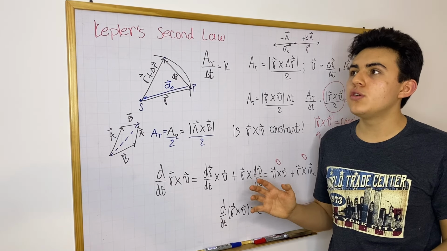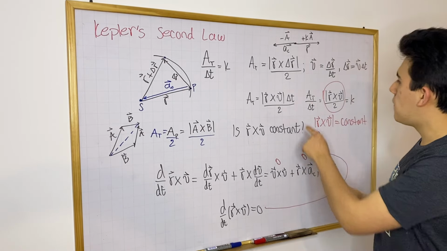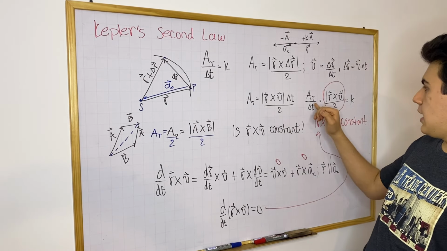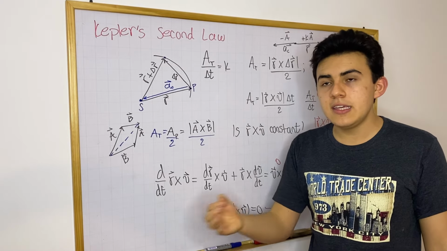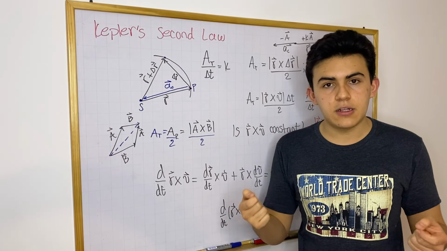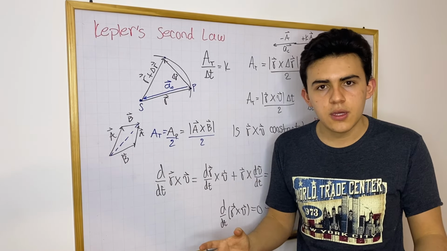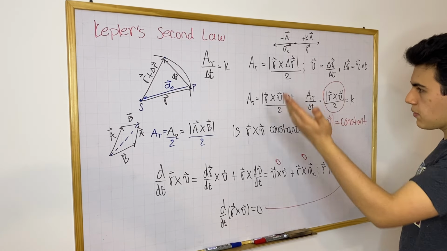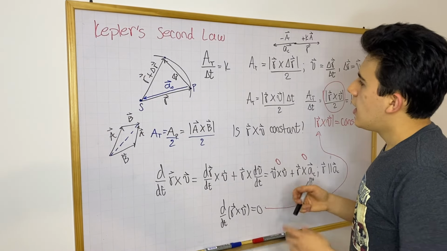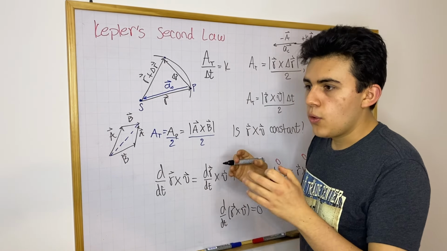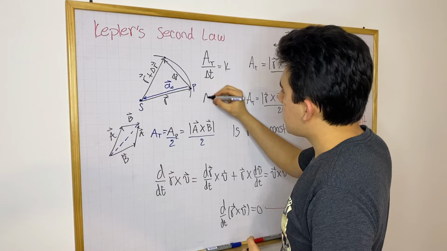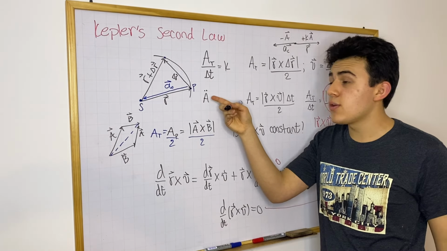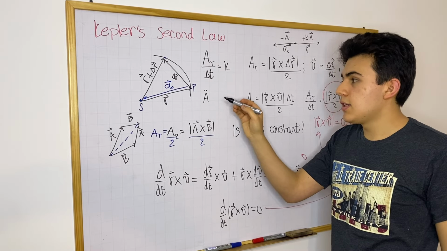There is actually a way in which you can show that the second derivative of A with respect to time is zero. And that means that if the second derivative of the area with respect to time is zero, dA/dt has got to be a constant value. Because if you take the derivative of a constant, you get zero, right? Hopefully you know that. So I like writing, so I'm going to write it. Another way for ellipses, and this is one step in the proof for ellipses, the second derivative, I'm going to use this notation, I don't want to write differentials. By the way, this is Newton's notation, or the dot notation.